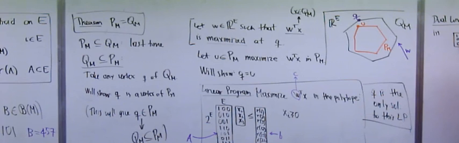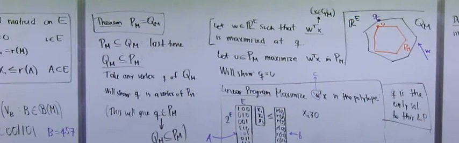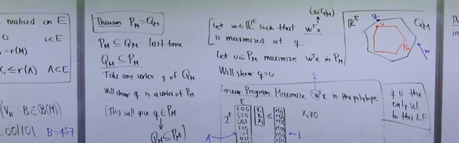1, 0, 0, 0, 1, 0, 0, 0, 1, 1, 1, 0, 1, 0, 1, 0, 1, 1, minus 1, minus 1, minus 1. This is A transpose. Then I need to multiply it by some vector Y, which is now of size 2 to the E. And so now I need some long vector of length 2 to the E, which, let me give it some names.